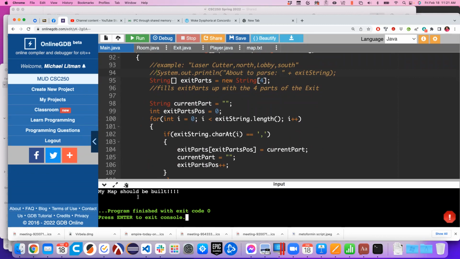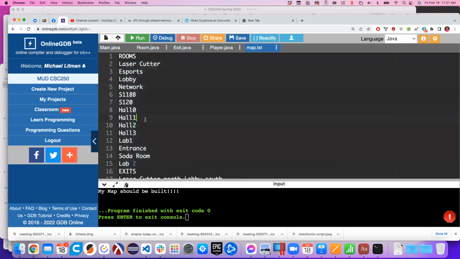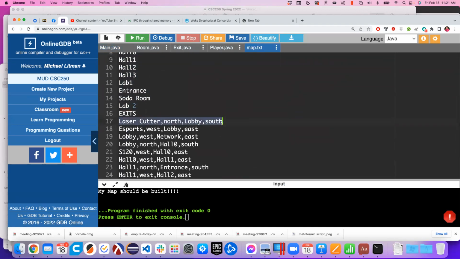At this point, we now have our array list called rooms filled up with room objects. Next thing that's going to happen is I'm going to deal with exits. If I'm in the exit mode, I'm reading in lines that look like this. And we wrote a function last time where we can pass a line that looks like that, and it gives me back a string array with 4 elements in it. Bucket 0 will be this string, bucket 1 will be this string, bucket 2, bucket 3. Now our goal here is to build exit objects and put them into our array list called exits.